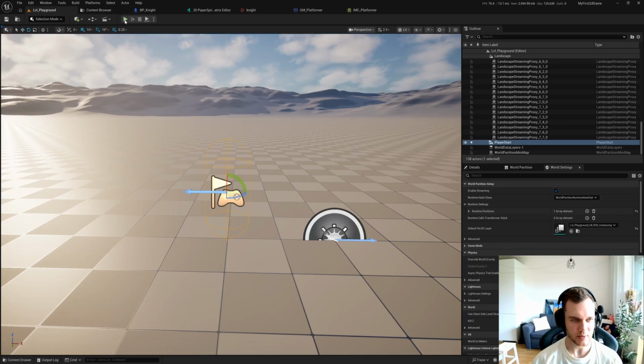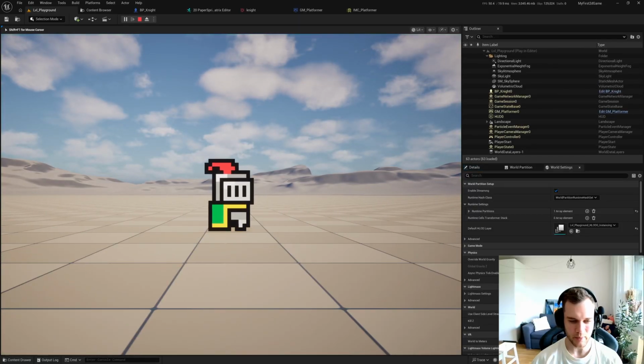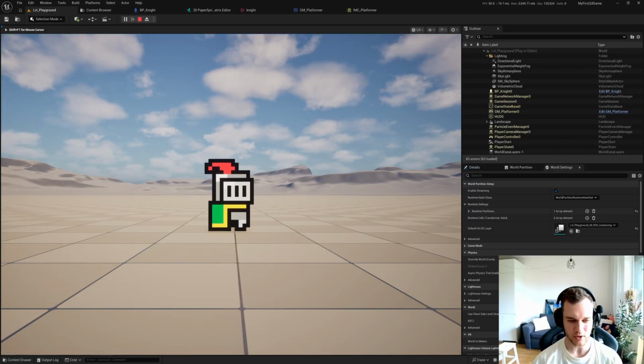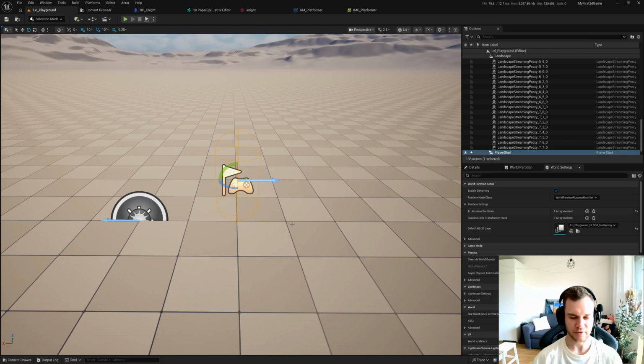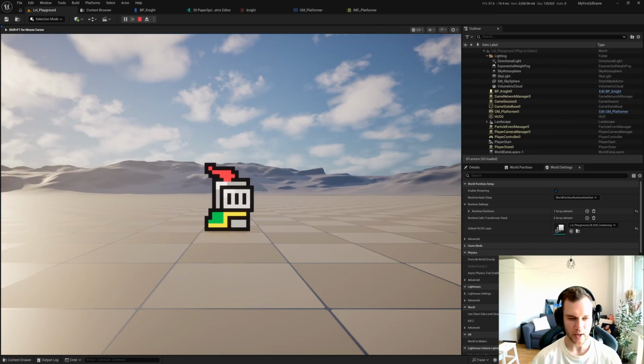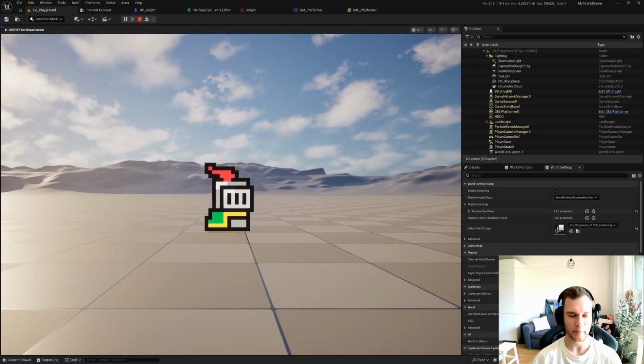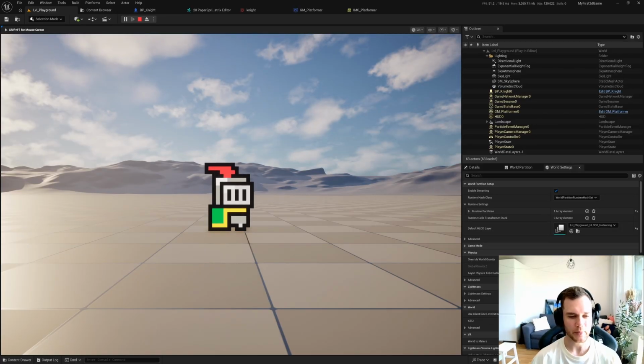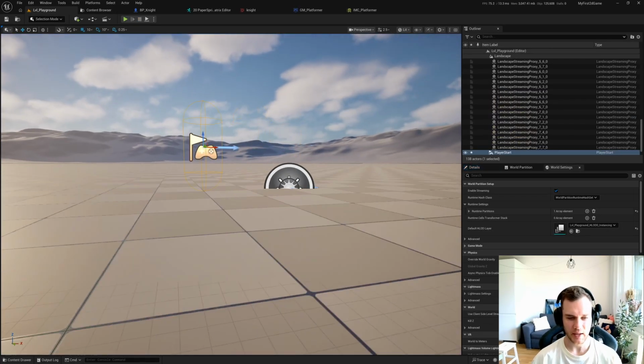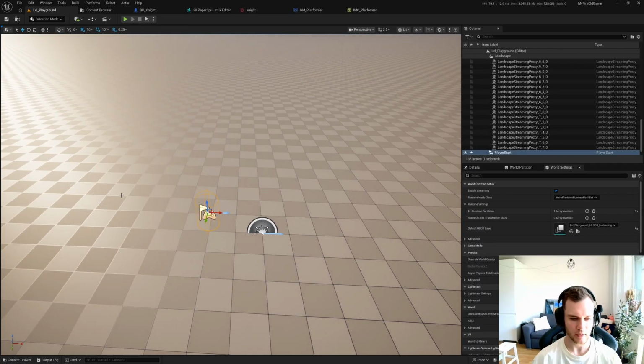In which case, if I press play now, I'm pressing D and it's running to the left, which obviously is incorrect. But it's an easy fix. As I just mentioned, you just need to check in which direction the positive red arrow is pointing, and then you just rotate the blue arrow to align with that. Now when I press D, it runs to the right, and if I press A, it runs to the left, which is perfect. Now let's use the same principle that we've just learned and implement the jumping action.